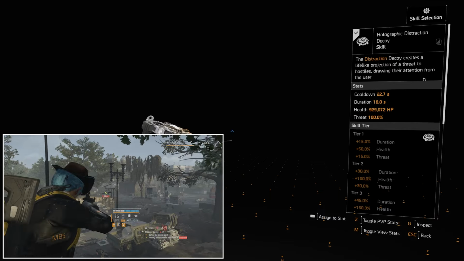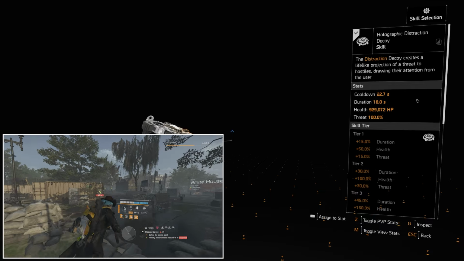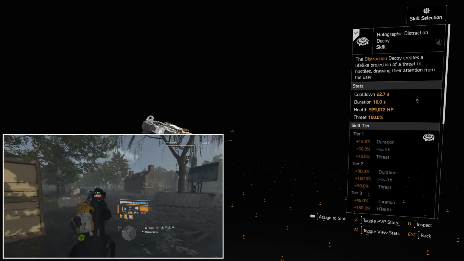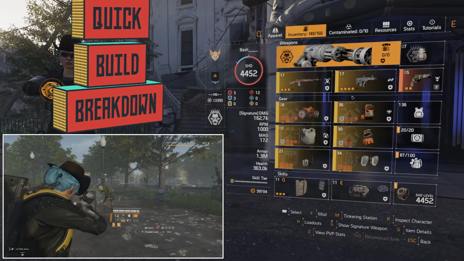Second skill I've got is the Decoy. That'll be tier 0. But it's just to help you throw it out and distract the enemies, where you can get your headshot, and then start chaining the Determined and Headhunter. So you'll basically just one-shot everything. So this is the build altogether.